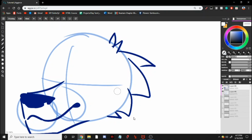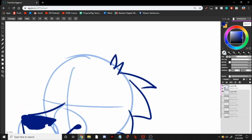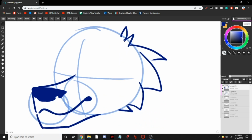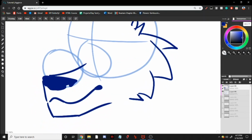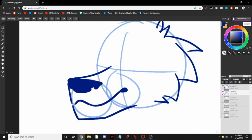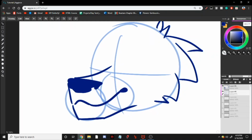Okay, where's my color picker? Eyedropper, I mean. I said color picker. Alright, so that's the fur. Now, in drawing the ears, I used to draw a guideline for the ears. That doesn't fit. Wait, let me lower this down. I used to draw guidelines for my ears, but now I don't do guidelines anymore. I don't do guidelines for the ears anymore because I've gotten the hang of it. But for this tutorial, I'll teach you.